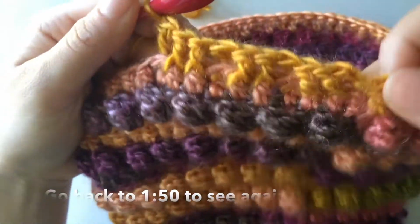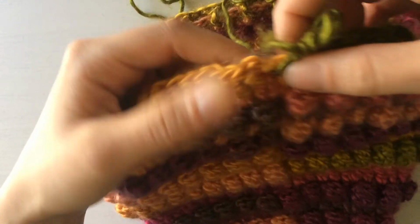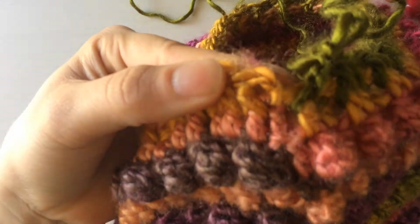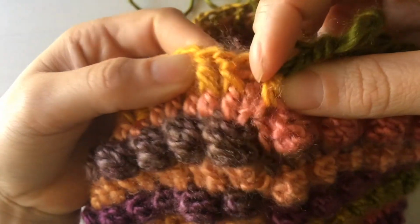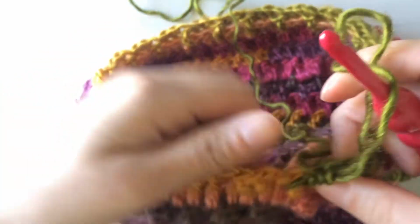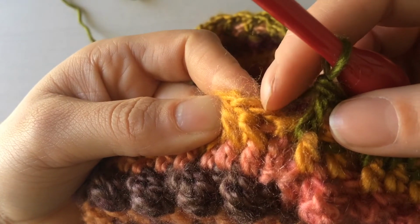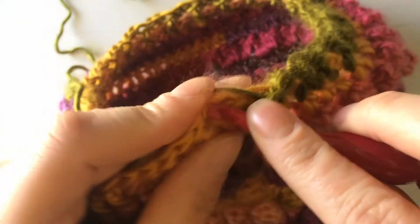I'll show you what it looks like at the end. Okay, I just finished that first row of 2 front post double crochet, 1 back post double crochet, and we're at the end. So this green right here is our last front post double crochet. This first yellow one you see is that chain 2 that we did at the beginning. Okay, so we went around this last yellow one down here, and this pink one is our chain 2 from before. So I'm going to slip stitch. I'm going to leave that chain 2. I'm not going to do any front post double crochet around it, and I'm going to slip stitch to the beginning. So slip stitch, chain 1, chain 2. That's what we did before. It's going right in here. Okay. So slip stitch, chain 1, chain 2, right in there.